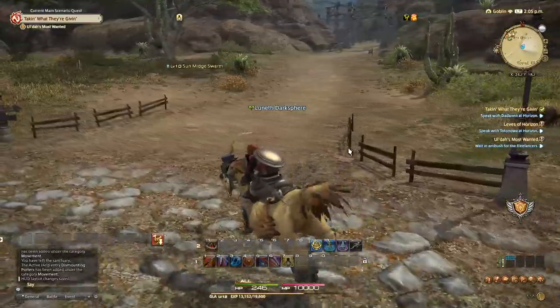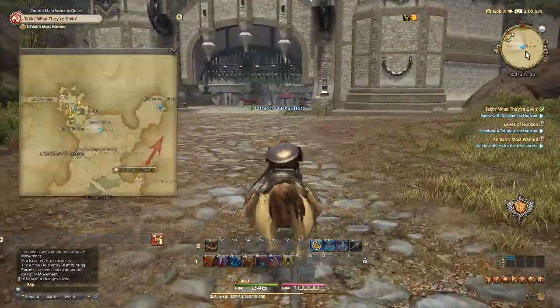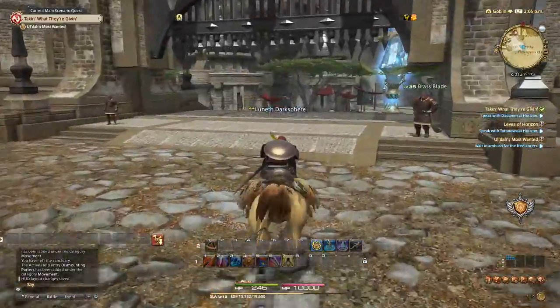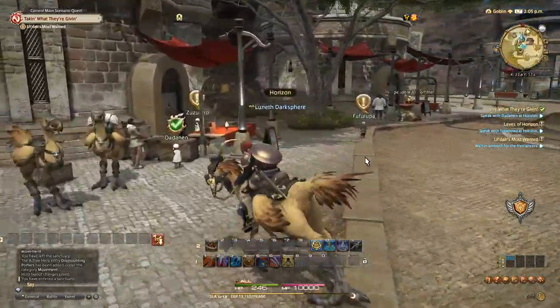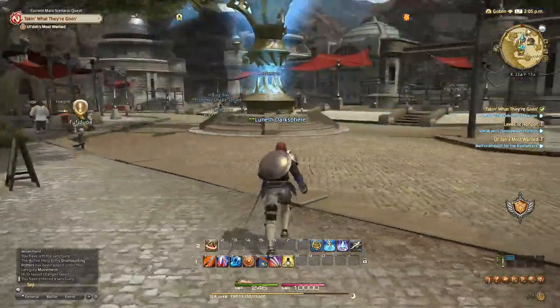Hopefully I'm not too heavy for you, little chocobo. Okay, I think I'm coming up on Horizon here. Yep, I am. I'm surprised I can do this because I haven't been to Horizon. They said I can only port to areas or use a porter to areas I have been already. That's alright though. Bye, chocobo. That was fun. Thank you for the ride.